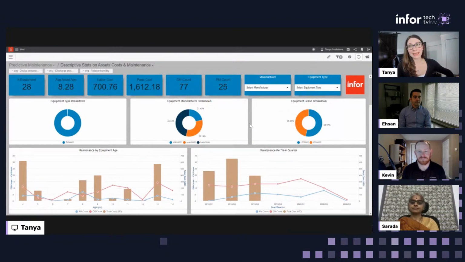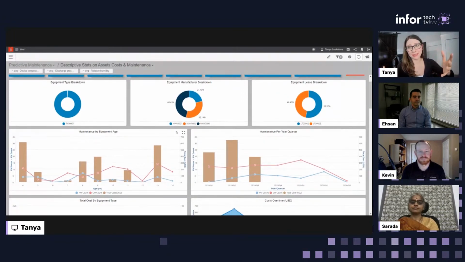And so what we did is that we relied on the maintenance history that this customer had available. Before going into the whole machine learning step, we were just trying to draw some conclusions coming from the data. If we think about equipment, think about the car that you drive on a day-to-day basis. When it's a new car, the chances that it's going to break down are very low, right? And we're noticing similar patterns with the equipment. Here, nothing was happening to any of the assets during the first 3 years. During year 4, that's where we start seeing some sort of maintenance taking place. It actually starts spiking throughout the life cycle of an asset.